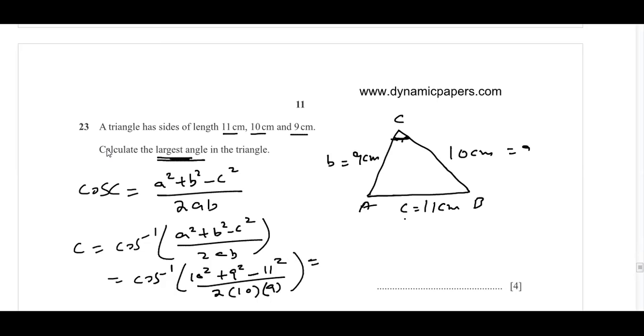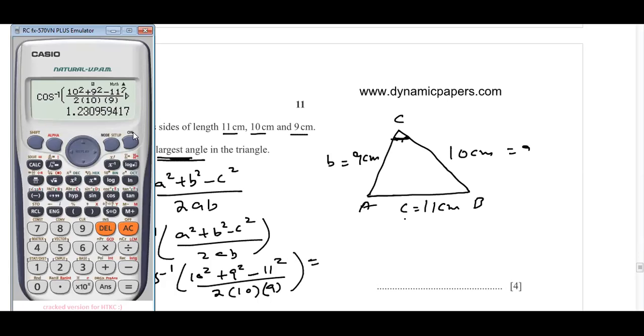Sorry, let me check. My calculator is in the radian mode, and I think previously I also calculated it that way. Make sure the calculator is in the degree mode. Always while doing the calculation, your calculator should be in the degree mode. So I will change it into the degree mode. Shift, setup, where is the degree mode? Yes, number 3. Now calculate that. And I think in one previous question also I did the calculation in the radian mode. Do this calculation please again.